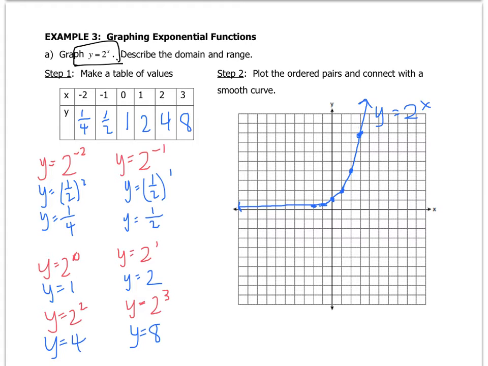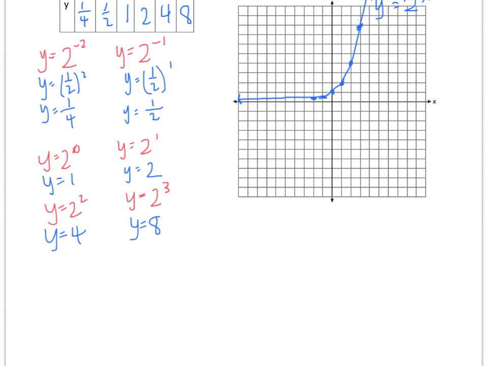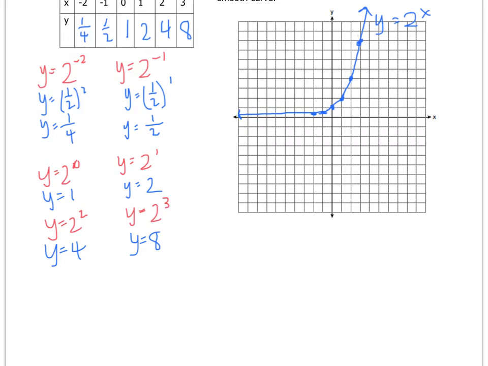And that's graphing, and now we just have to describe the domain and range. So the domain is all real numbers because there's no number that I can't plug in for x, whereas the range is all real numbers, but y has to be greater than 0. Not only will you never get a negative, but you also won't get a 0 answer. So when you connect your graph, you go really close to the x-axis, but don't ever touch it because you will never flip over into the negative quadrant.